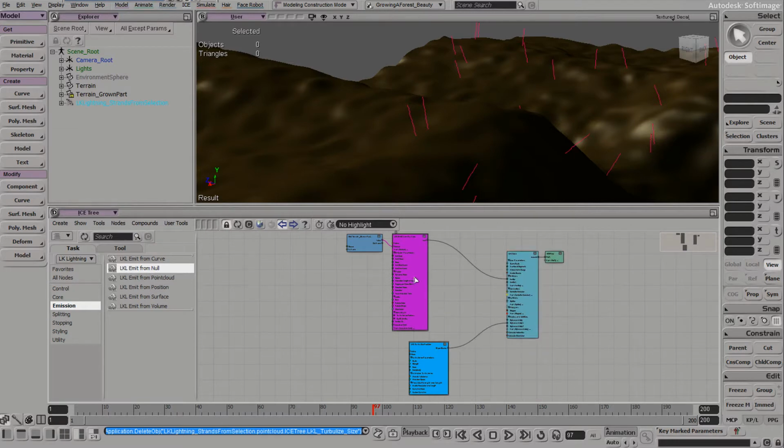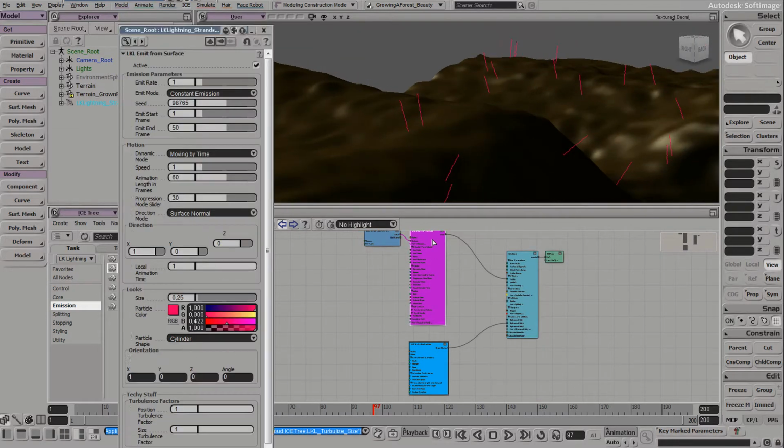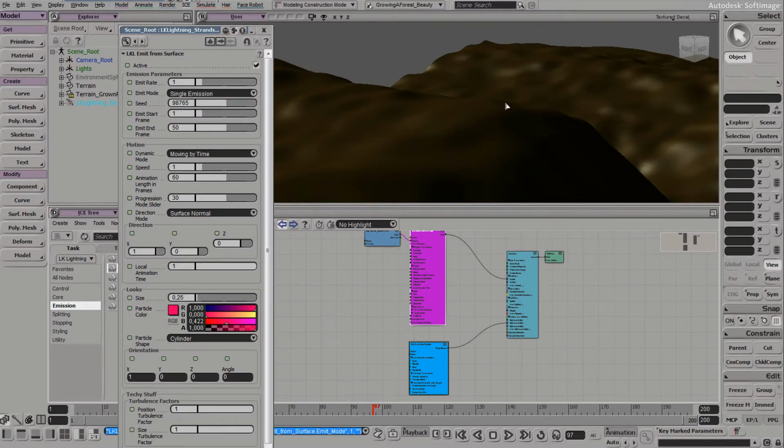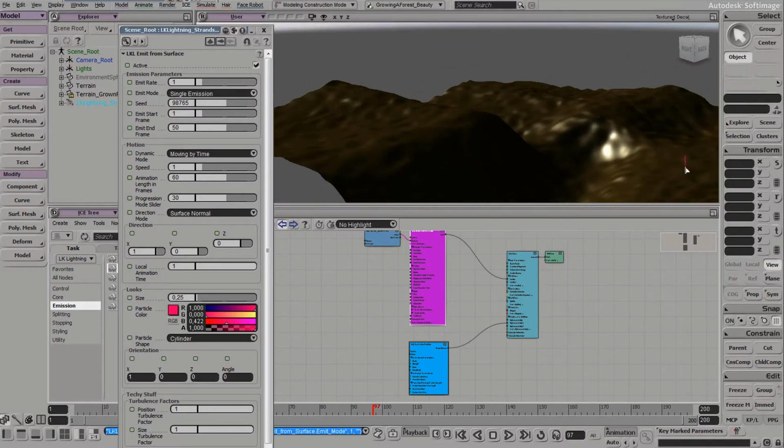Let's take a look at what we have in our emitter. We are emitting 1 particle per second, and it's a constant emission. That means no, not per second, per frame. So that means that we are constantly emitting. If we were to just say single emission, then it would just be one thing, and it would be there on this emit start frame. We don't want that. We want them to continuously grow over time. We're starting at frame 1 to emit, that's good. We want to stop at frame 50, yeah, I guess that's fine.